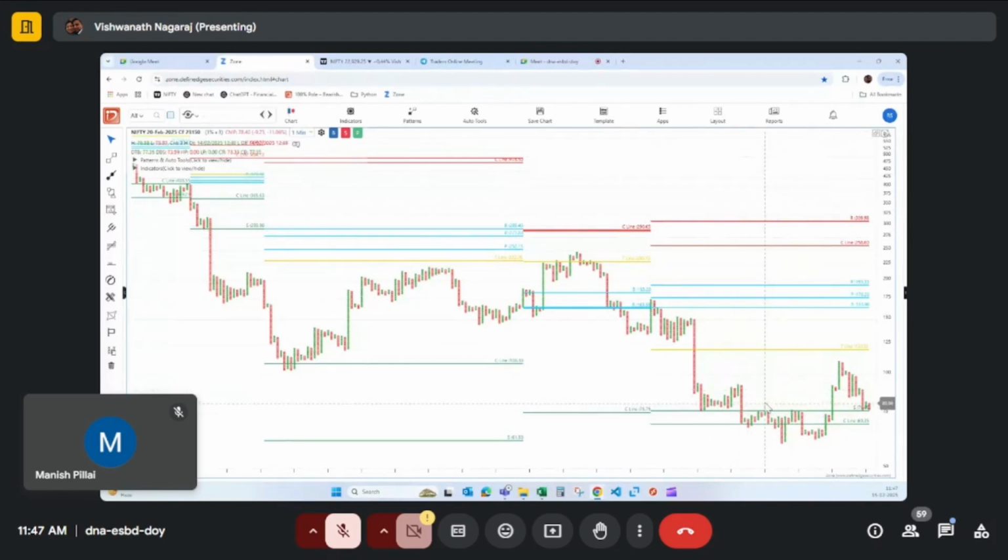Right now, how do you identify the trend? This is the trend line, which is the yellow line, the T line. In simple four sentences: blue line is the pivot, red lines are the resistance, green lines are the support, and this is the trend line. Now, for the trend line, you need to check the previous two trend lines, and if this is above the previous two trend lines, it is bullish. If this is below the previous two trend lines, you look for bearish opportunities.